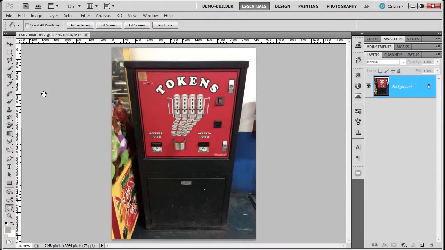Welcome back. Before we get into talking about reducing noise, we need to talk about your color environment. Make sure that your desktop has a neutral gray color, as you can see here. Make sure that your light source is above and in back of the monitor. Keep it dimmed and constant.